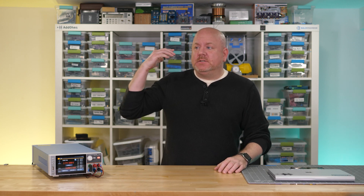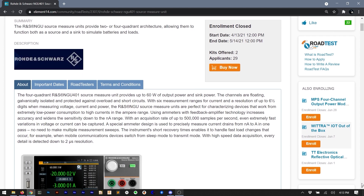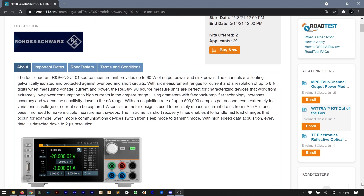Hello and welcome back to talking about test equipment and making measurements on Workbench Wednesdays. I have something to admit — I have heard of source measurement units or SMUs in the past, but I never actually knew what they did. They seemed like an advanced power supply or a high-precision voltmeter, which are two completely different instruments. The short version is an SMU is a high-performance power supply combined with an electronic load and a high-precision digital voltmeter, so in this video we're going to take a look at what kind of measurements you can make with those three things combined into a single box.